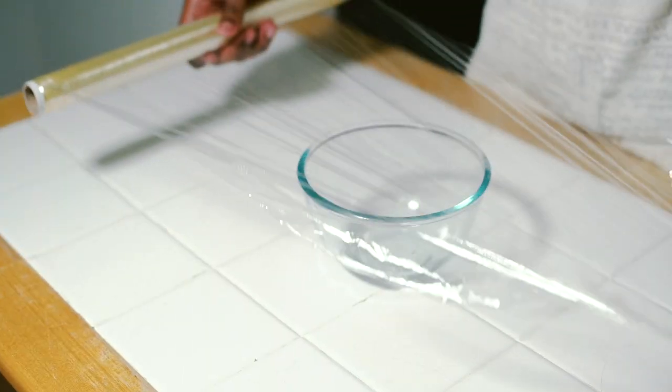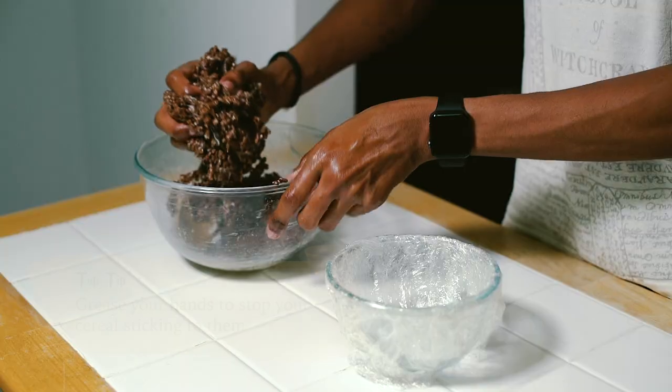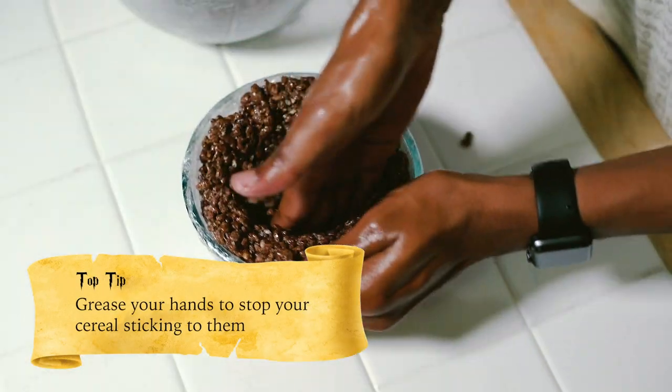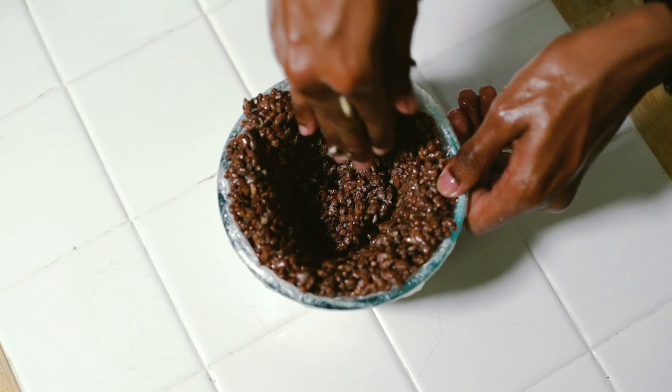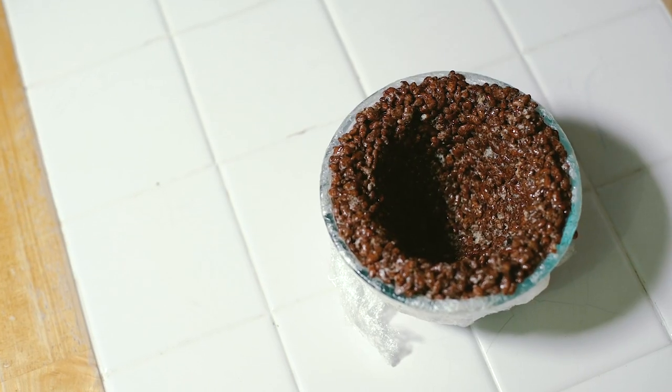Okay, next you need to move quite quickly before it starts to set, but you want to get yourself a small bowl and then line it with some cling film before pressing the marshmallow Coco Pops mixture inside. Start around the side, working your way to get a nice even layer, and then fill the bottom in. Press it down to try to remove as many of the gaps as possible, and once you're happy, pop it in the fridge to chill for 15 to 20 minutes.